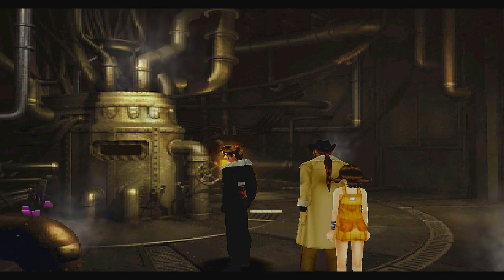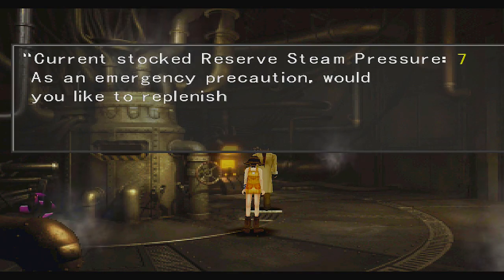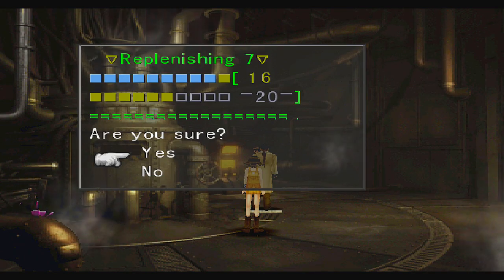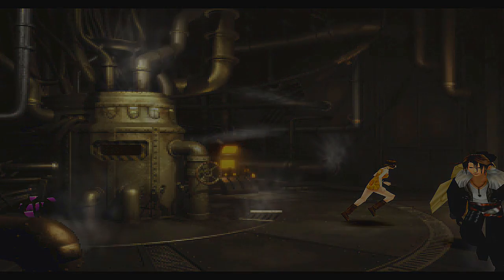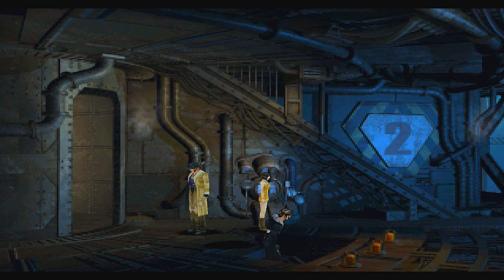There's an Izuna draw point over there in the corner, we don't need it. So go to this panel. See, it will give you 7 extra pressure points. So obviously we'll take it, and now we're back with 16 steam pressure points. So now let's head back down.